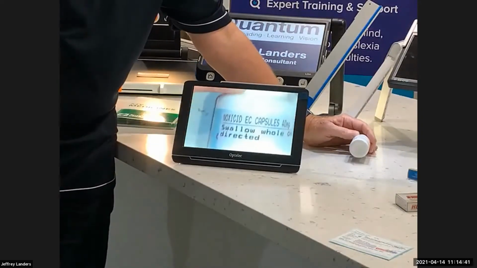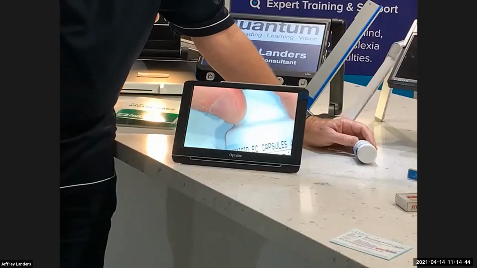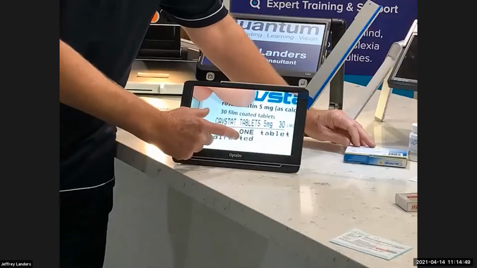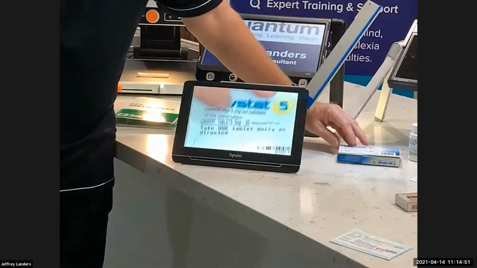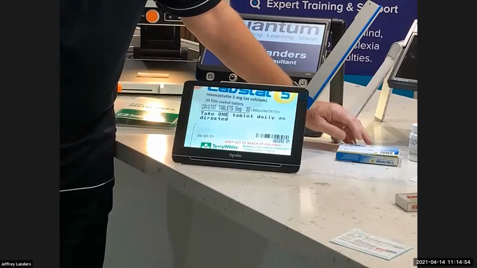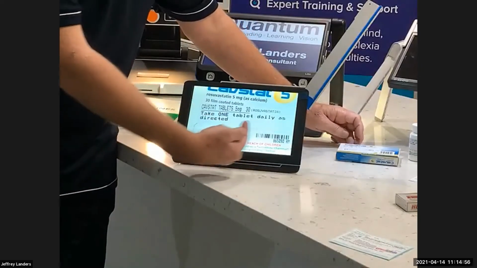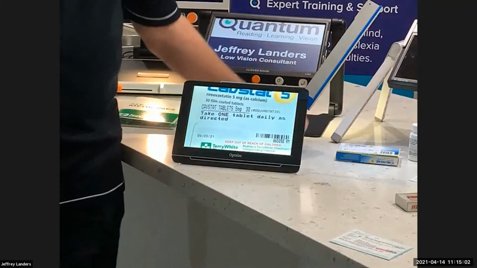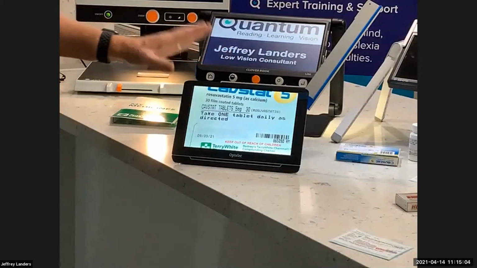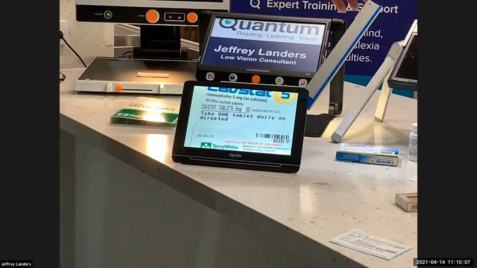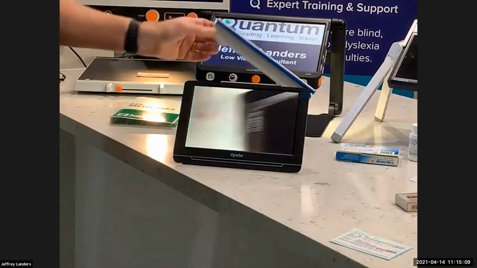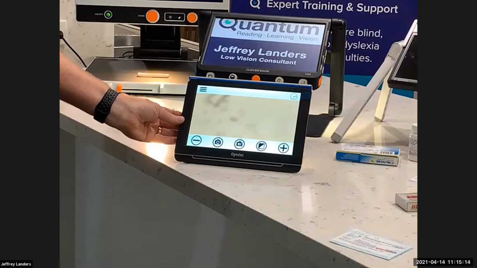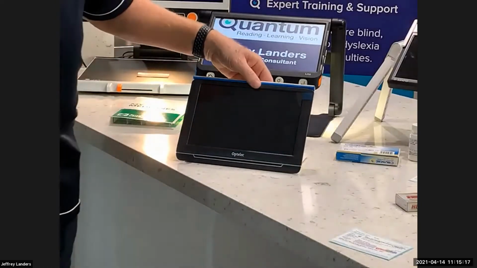So that's showing you how you can even use it on a round jar, or here we have our flat packet, take 1 tablet daily as directed, which is what you're seeing here. But that's obviously written over the side here. So that particular product is called a Compact 10. This particular unit can also do talking, or what we call text-to-speech. So I'll just move it out of the road and bring another one in to show you.